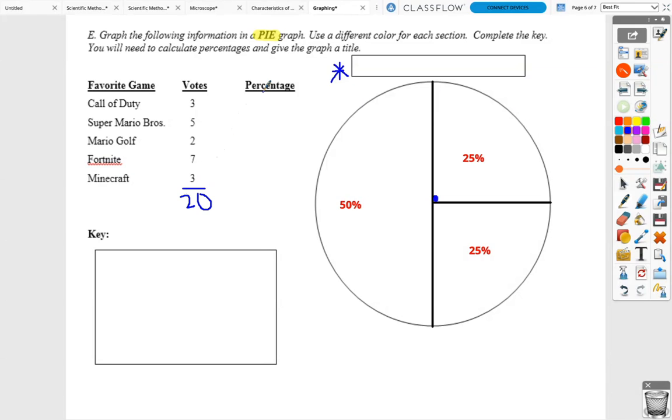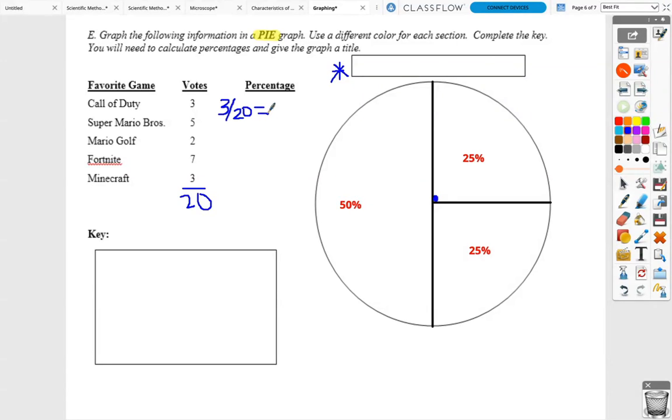To get our percentage over here, we are going to have to divide. So you're going to say 3 divided by 20, right? 3 divided by 20, and then you're going to say equals, and then you're going to multiply that by 100 to get your percentage.